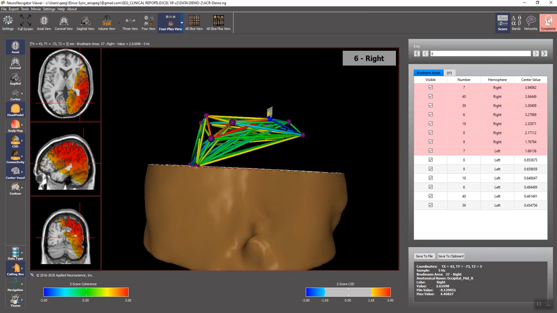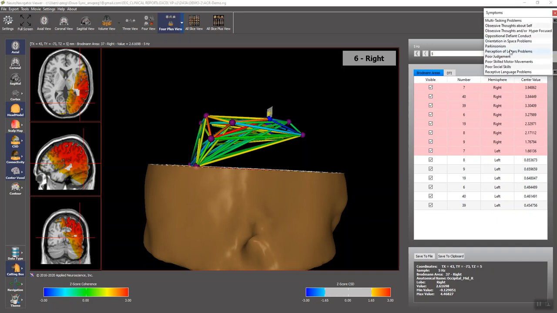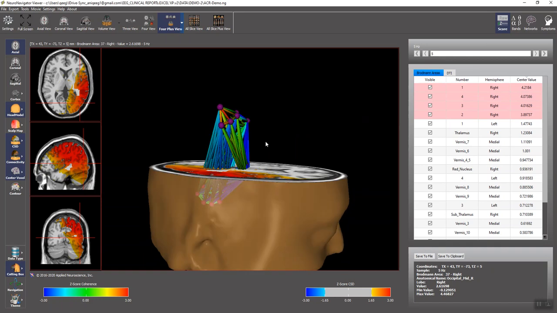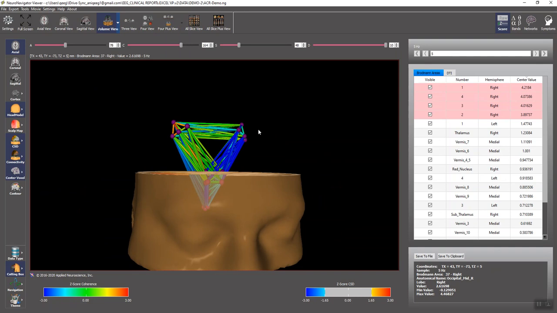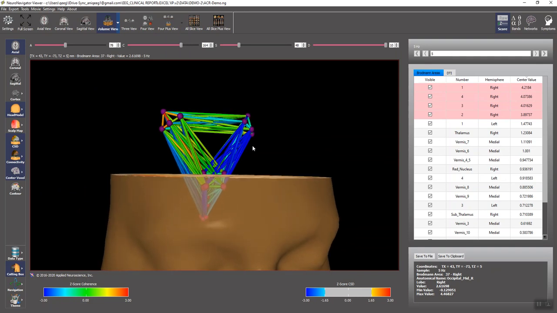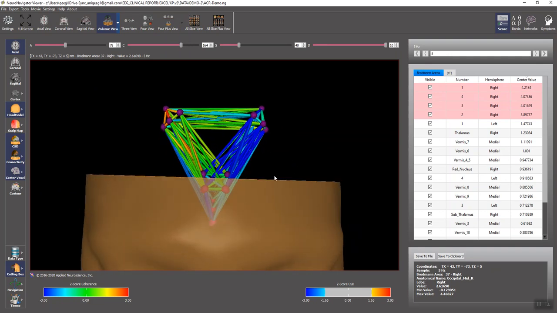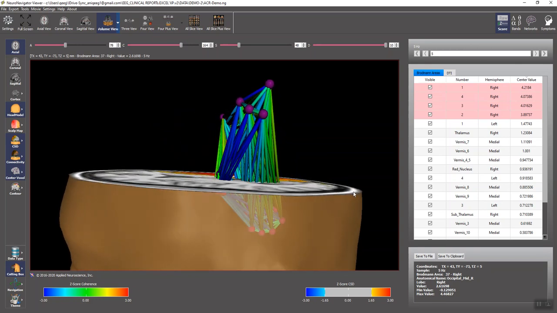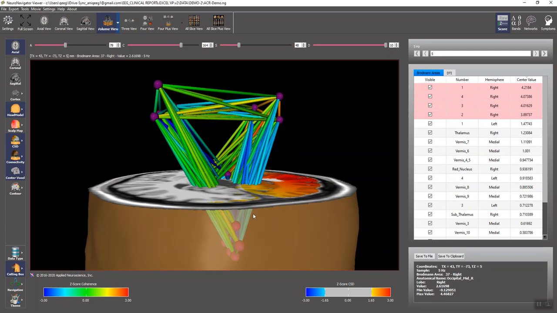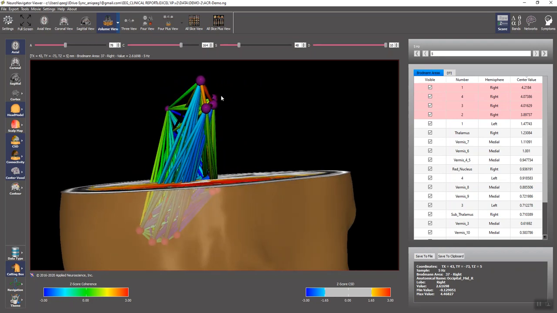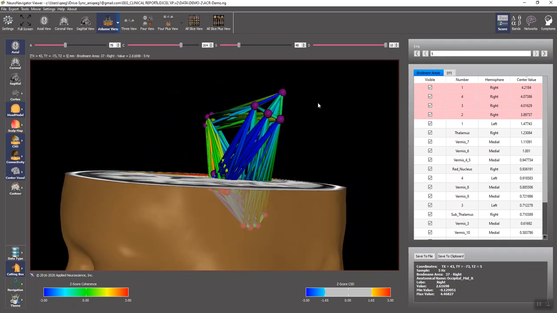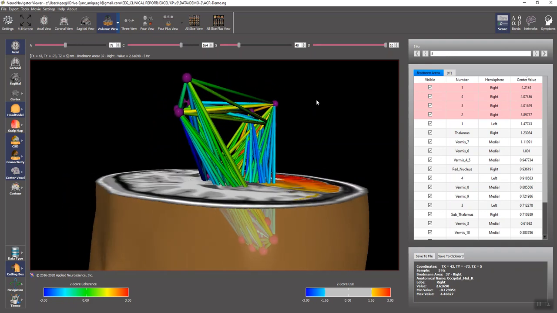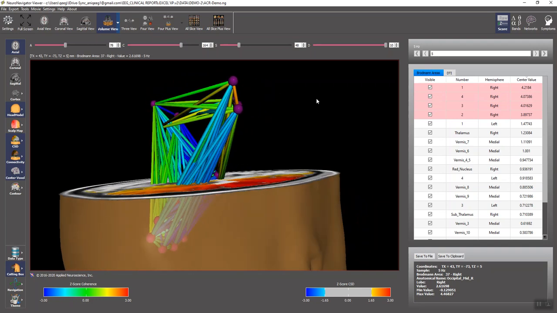You can also look at other types of symptoms. For example, we can evaluate Parkinsonism. In this case, I'm going to look at the volume view so you can get a better view of the hubs of the cerebellum, where the cerebellum hubs are deep inside here, as well as the subthalamus, the thalamus, red nucleus, and then the somatosensory cortex. And you can see the connectivity and the deviation from normal of the current sources themselves. And this network is for a patient whose symptoms are Parkinsonism.